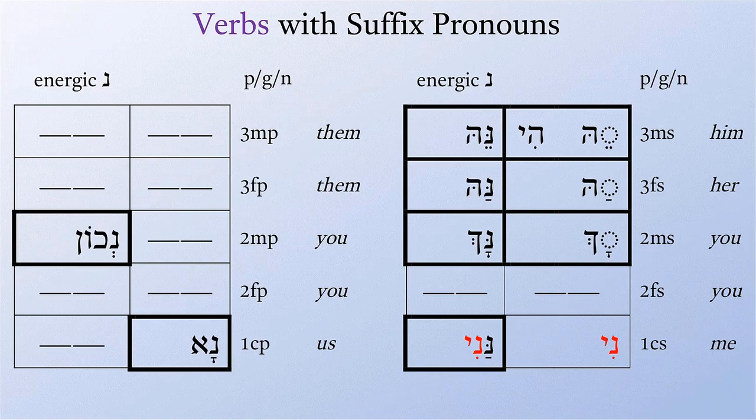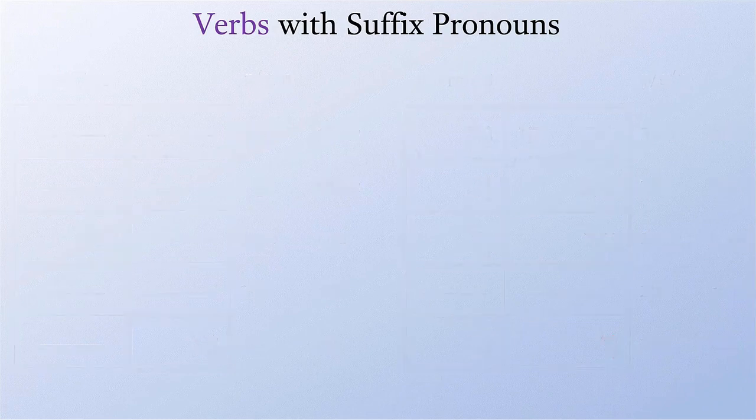Okay, now let's also look at third masculine singular, third feminine singular. Notice both of those have hey with mapik. So we need to pay attention to, of course, context, but also the vowel used to determine, is this a him or a her object for the verb. And then there's a form with an energic nun. Why did I put that there? Well, we'll find out. You'll notice each of those forms has another nun in there that's not present in the other form. Okay, so just remember that. We'll come back to that idea.